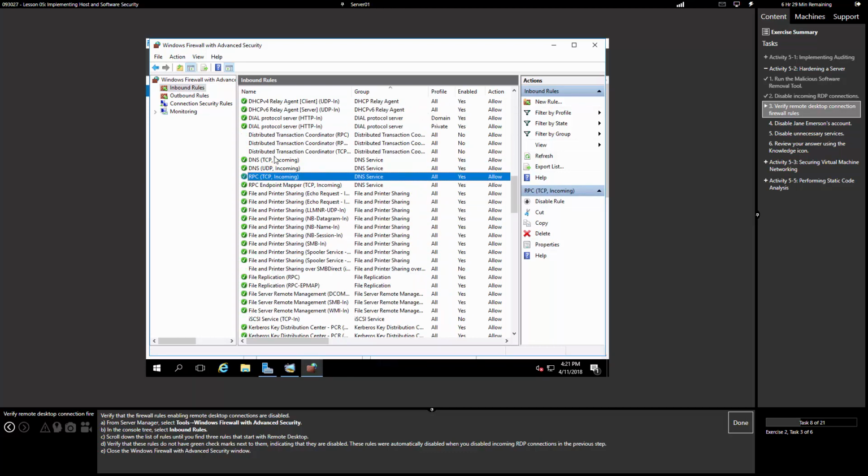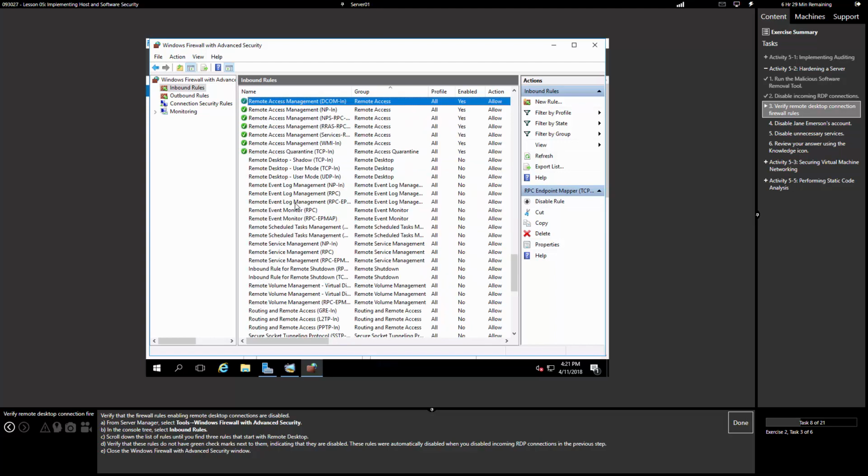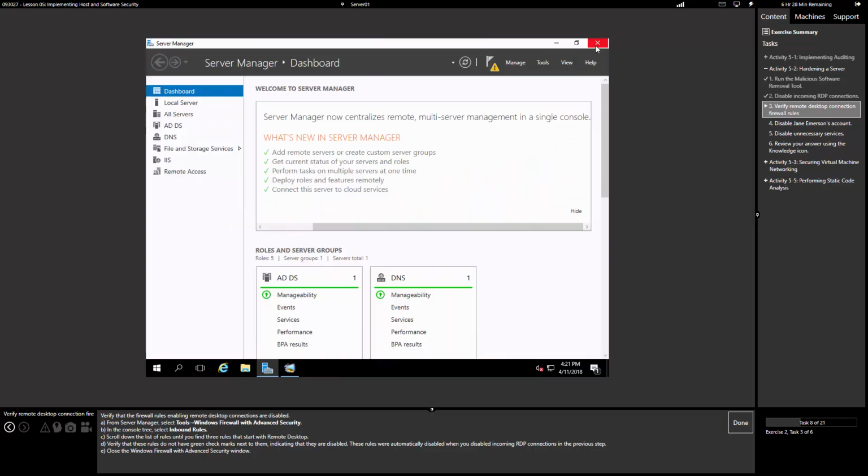We're looking for Remote. Tap it again. So we should see, yeah, Remote Desktop right here. And verify that these rules do not have green check marks next to them, indicating that they are disabled. These rules were automatically disabled when you disabled incoming RDP connections in the previous step. Close the Windows Firewall with Advanced Security window.